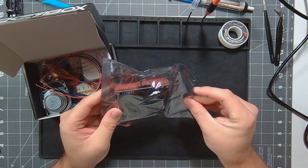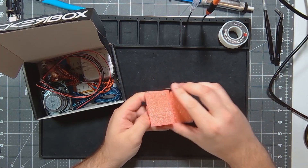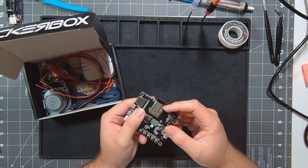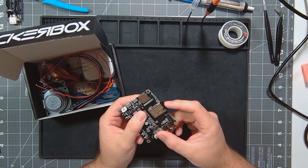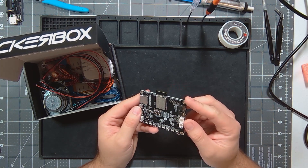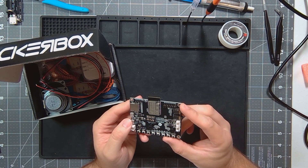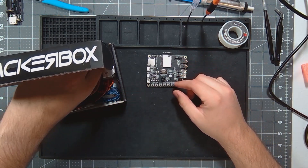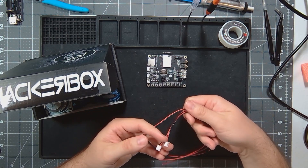So first we've got some sort of board. It's got a couple of header pins. It's got an ESP32A1S, which I believe is some sort of AI Thinker. A bunch of input/output IOs on this board, so we'll have to see what all that's about. We've got at least three JST connectors.